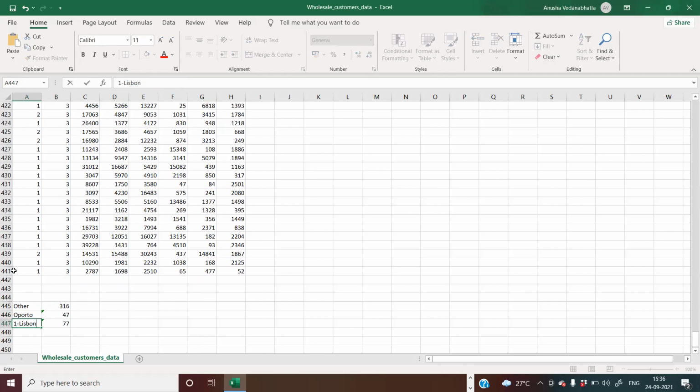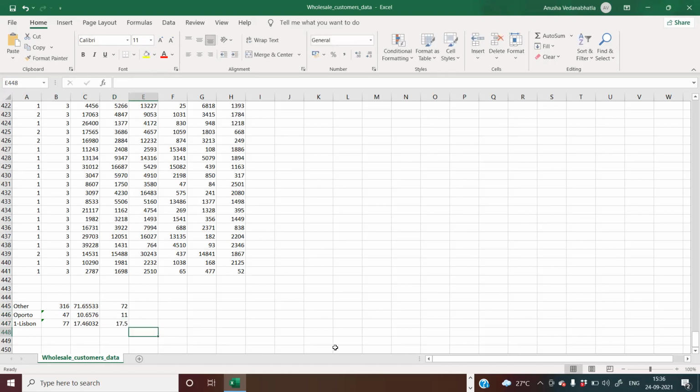Now, how many total observations you have? 441 observations, right? So I'm just dividing this by 441 into 100 will give us the percentage of the products getting sale from this region. Okay. So if I round it off, I'm getting a 72%. If I just round it off, this will be 11 and this will be 18, you can say, or 17.5.